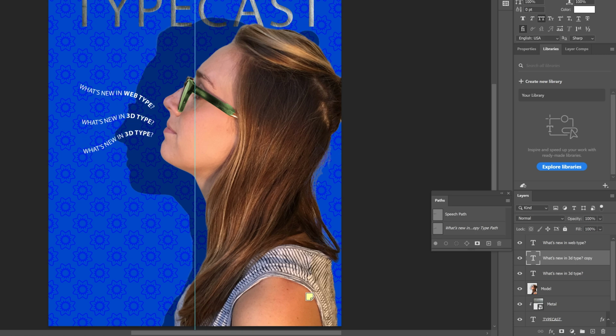Move it down, Control and the arrow keys. About like that. I'm going to change the words 3D type to say type effects. Like that.